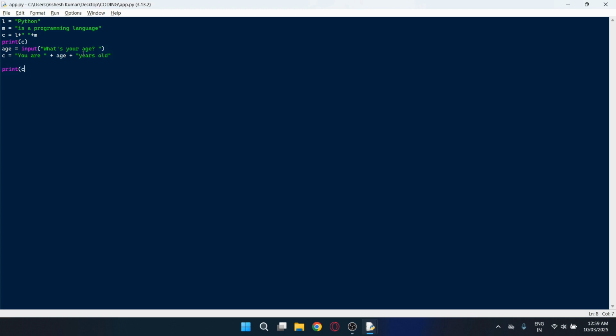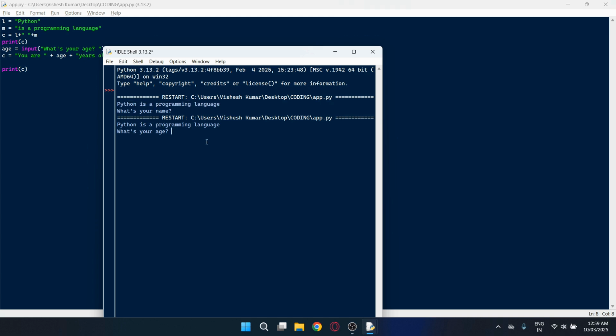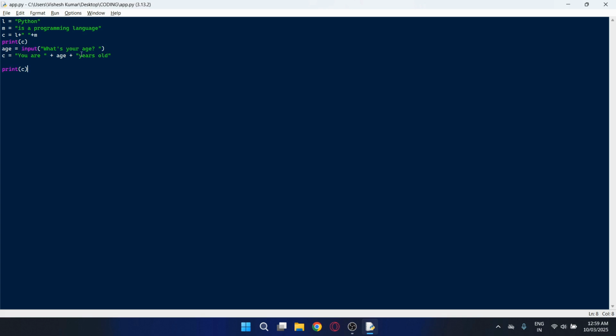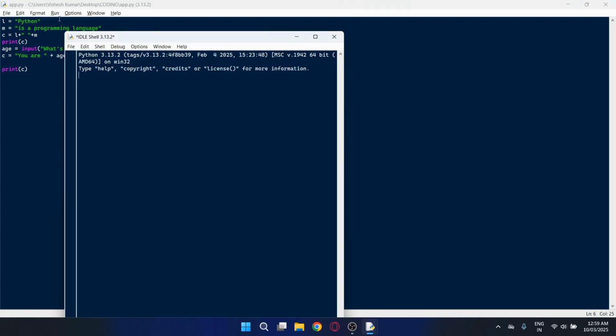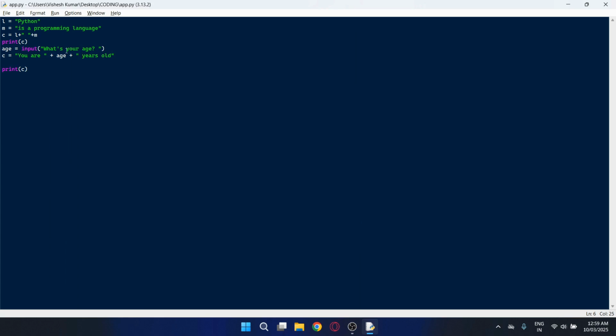So if I print C now, what's your age? My age is 16. Yeah, you're 16 years old. And now you can see the space.